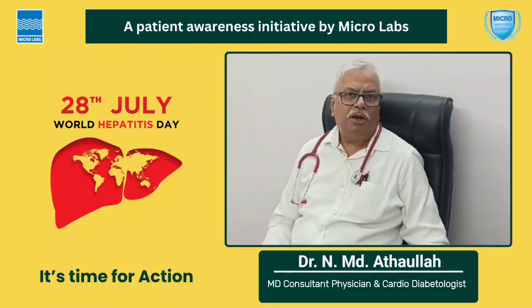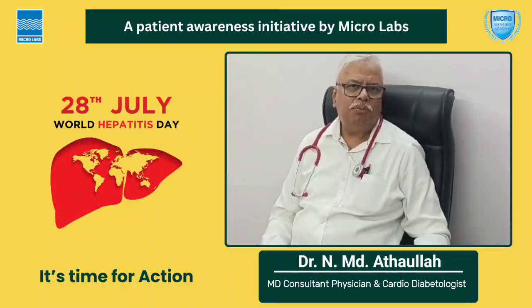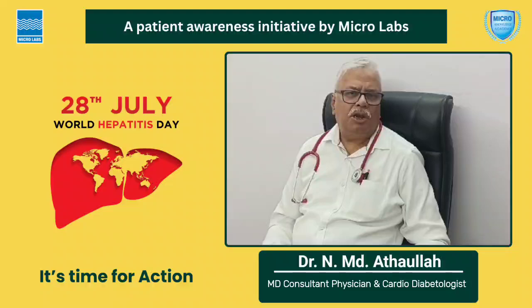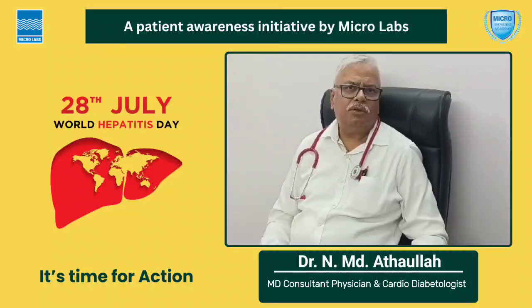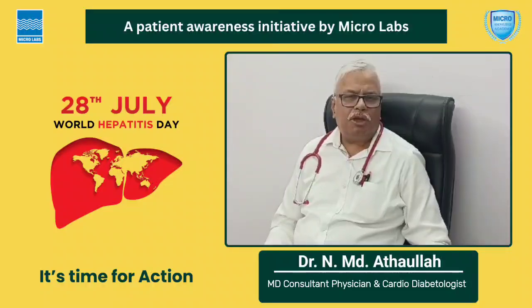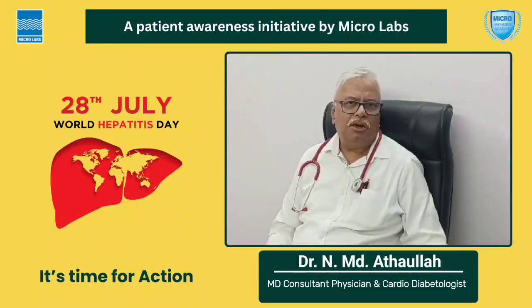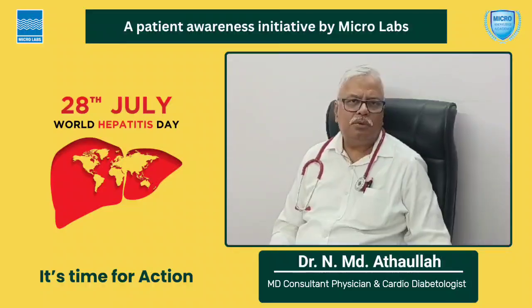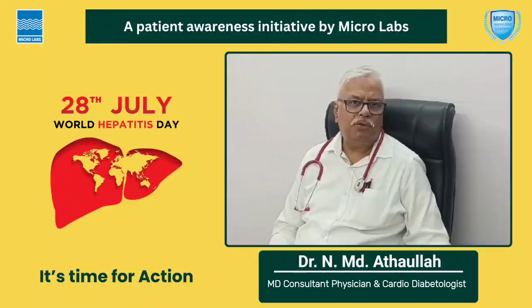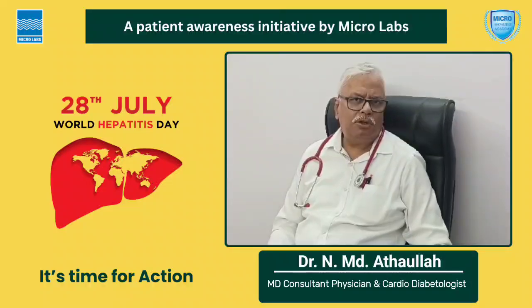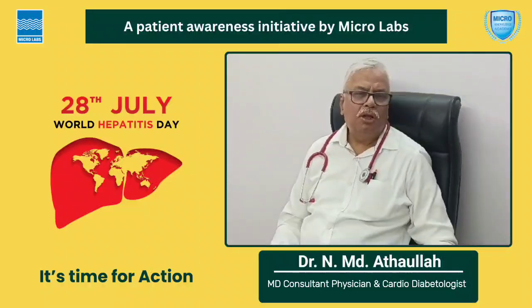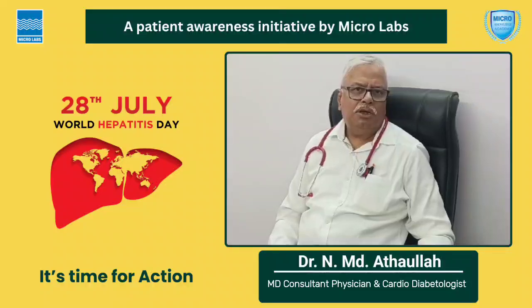cause hepatitis. And the long-term complications of hepatitis B and C are that these people may land up with chronic liver disease and cirrhosis of liver, and sometimes they may also develop hepatocellular carcinoma, which is life-threatening and dangerous. Even if the patient has cirrhosis of liver, there is no treatment for cirrhosis. Liver transplant is the only treatment which is available. So prevention is the best possible thing in all these cases.